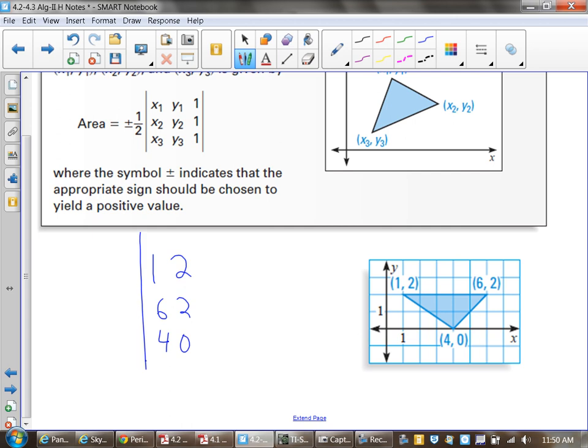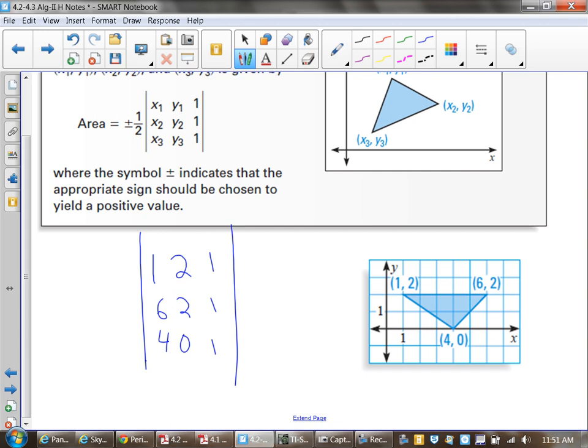And all I need to be able to do in that third column is put ones. Because when you multiply something by 1, does it change the value? That's why it works. So now all you do is you find this determinant. And do you guys remember how we've done a couple determinants already? They come out negative, sometimes they come out positive. Can area be negative? No. So here's what they do.